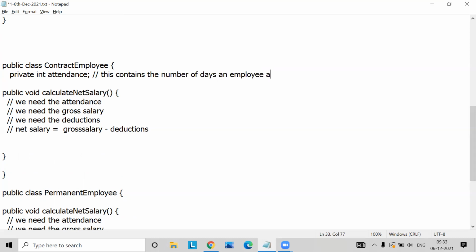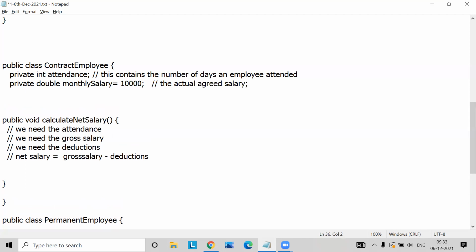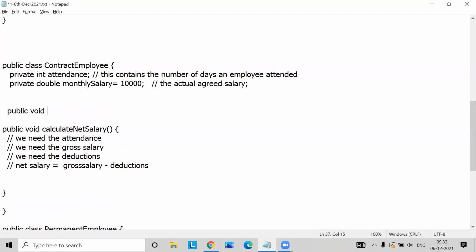Then we have a private double gross salary, something like 10,000. Let's call it the monthly salary, the actually agreed salary. And then what I need here is one method to calculate the gross salary: public double grossSalary.